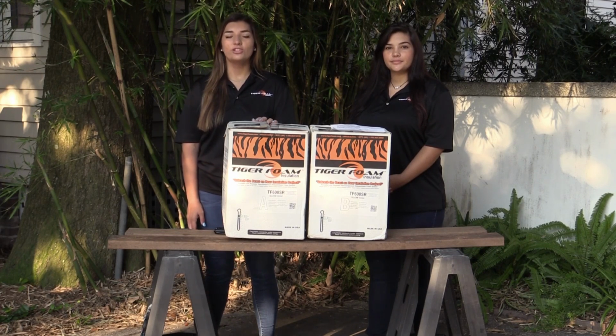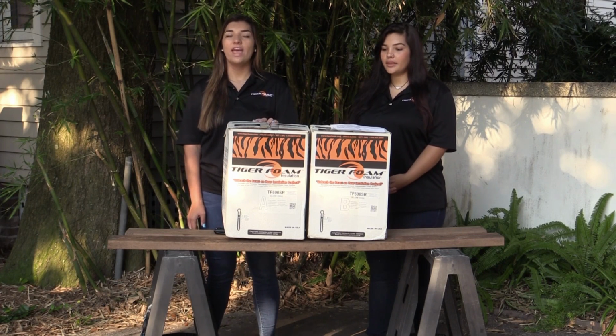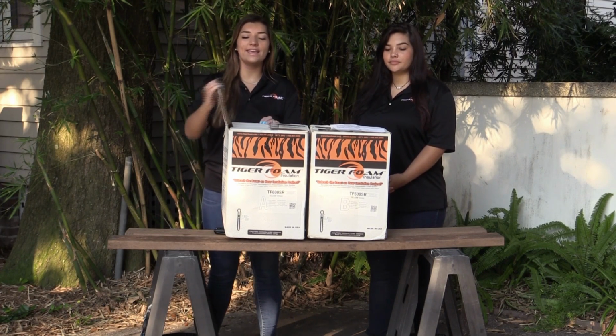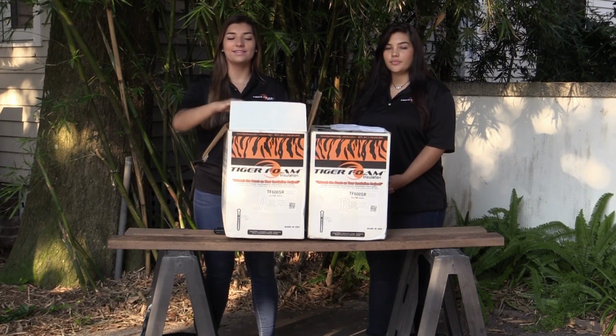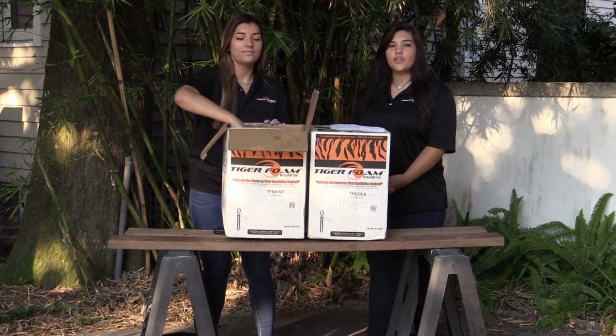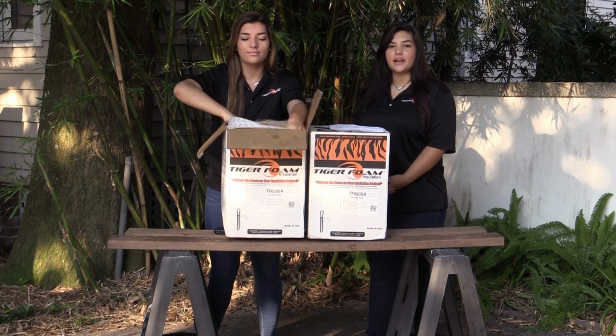Before you begin, check the shipping cartons for any damage, and pair up the tanks so that you have an A tank and a B tank. This is especially important if you have ordered multiple products. Open the A tank and remove the hoses and the attached gun and inspect for damage.